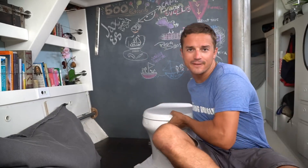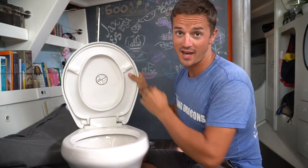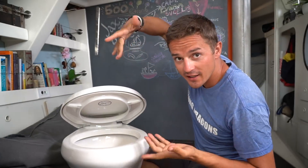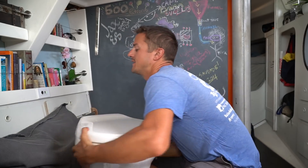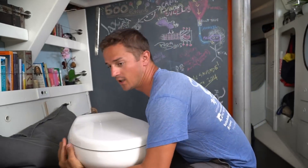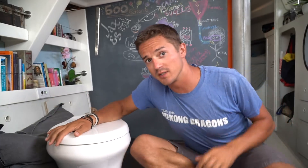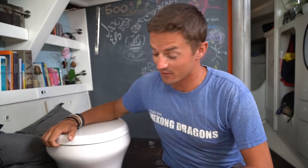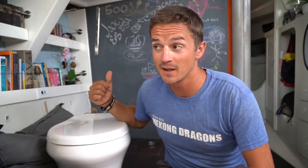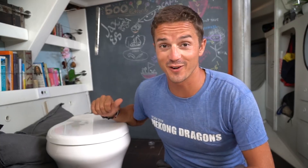One of the giant boxes we received and opened is our new head. It's pretty fancy — it even has a lid that you can't slam. Here are all the fancy bits and pieces that make it flush when you push a button. I'll get into more details once we actually install it. It's so shiny and white and pretty we could just install it in the same place as the old head, but if you guys know anything about us, that just won't cut it.